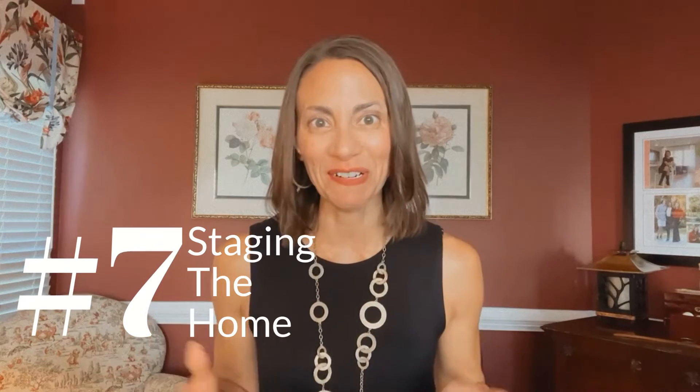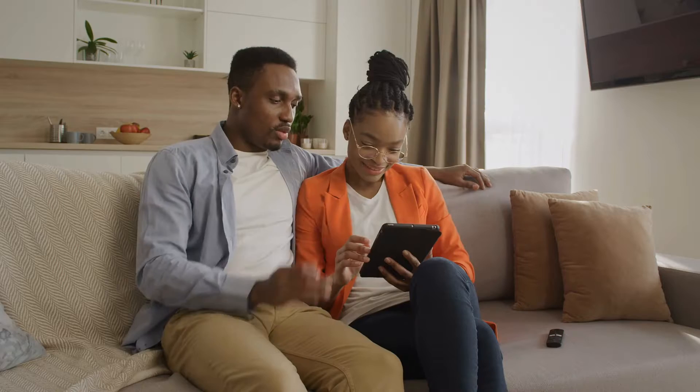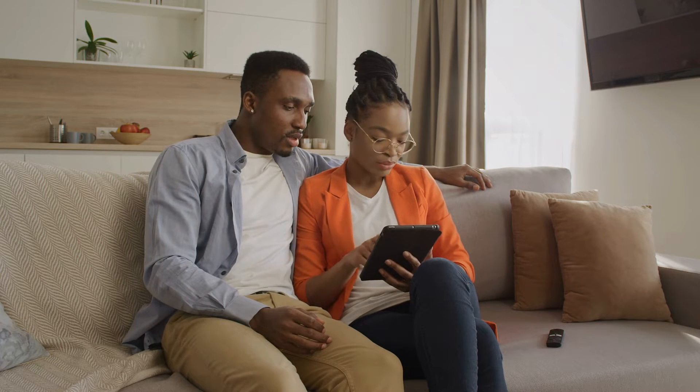Now that maintenance, painting, and floors are done, it's time to get your home staged. Staging makes a huge difference in photos and videos, which are the first thing people see. Have a professional stager come in and advise whether to use your existing items or bring in staging pieces. You want to appeal to a wide audience — modern, clean, neutral, and attractive — so that buyers watching online say 'that's the house for me.'